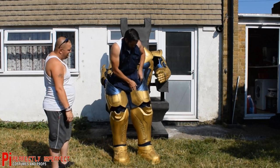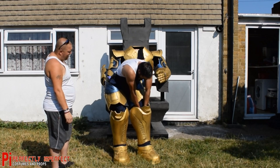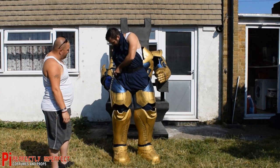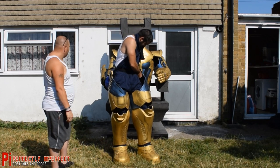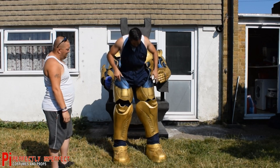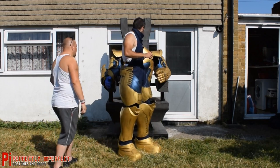That's a good job that I didn't totally seal the join there between the thigh and the calf like I have done with the forearm and the upper arm with some material or something, because I won't be able to reach in there to do those Velcro straps up very well. So now attaching those 25mm buckles on the inside of the thighs there to my suspender belt, just making sure they work properly. Just undone that and pulled it up ever so slightly. Quick movement test, and now I'm confident that that's cool.